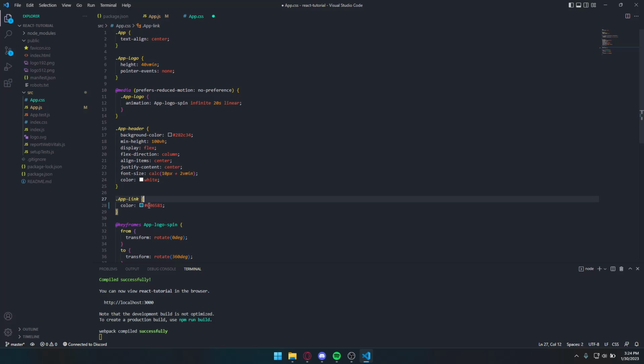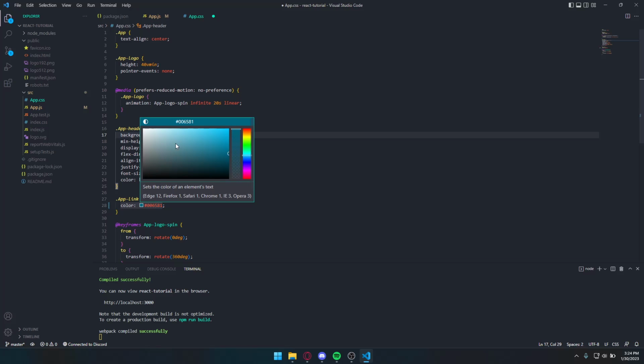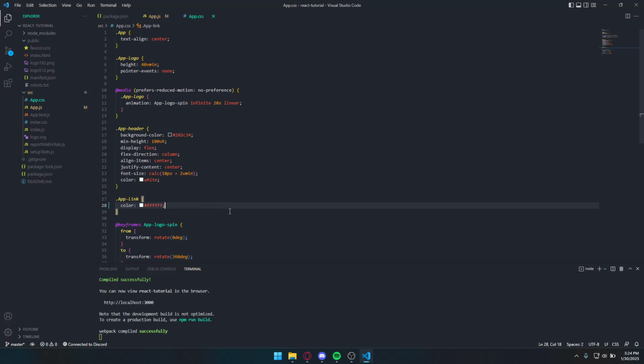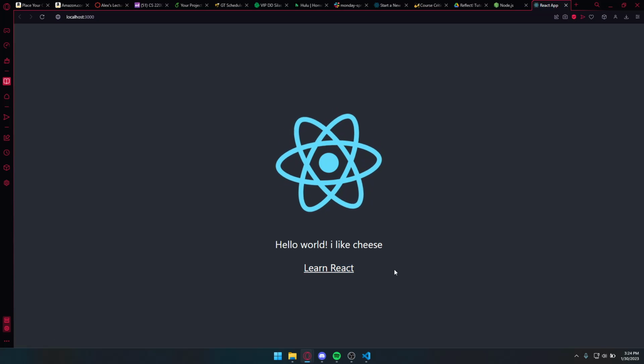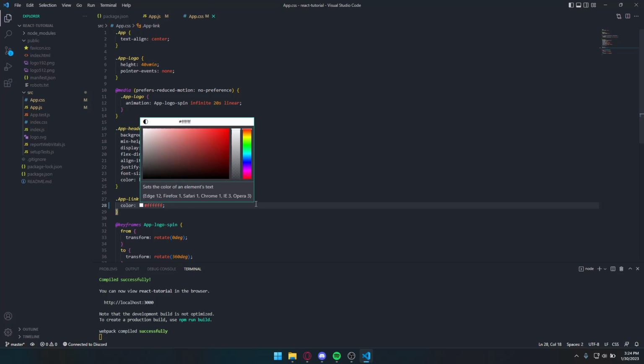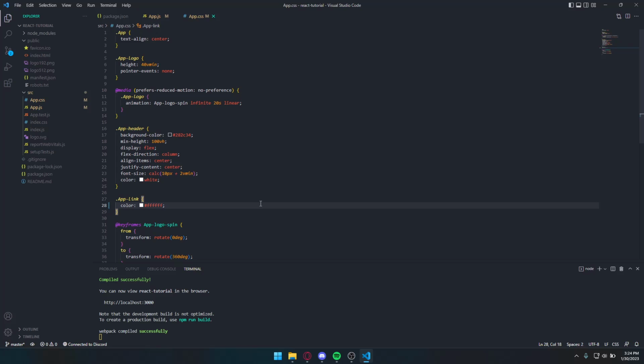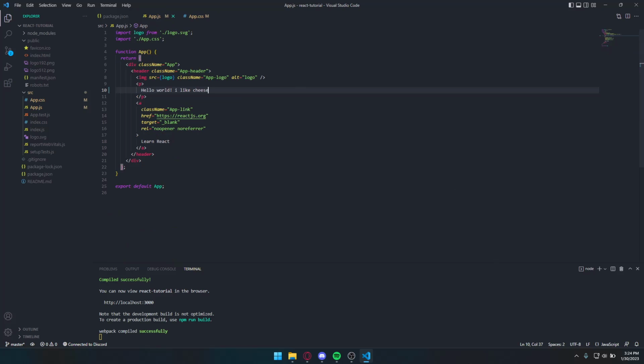Let's go ahead and change it to, let's just make it all white. Compile, and bam, the link is white now. Just like this, this is basically the same as using any of your other HTML and CSS files. And honestly, that's about it for the basic startup of your React app.